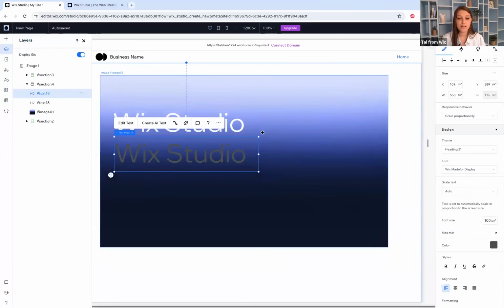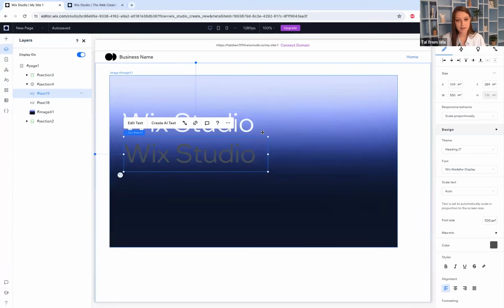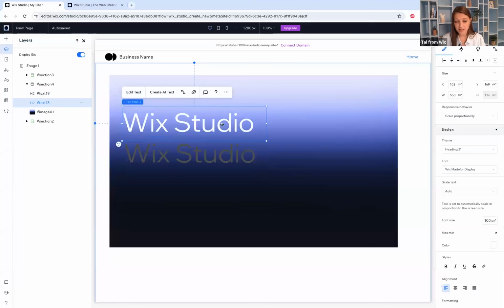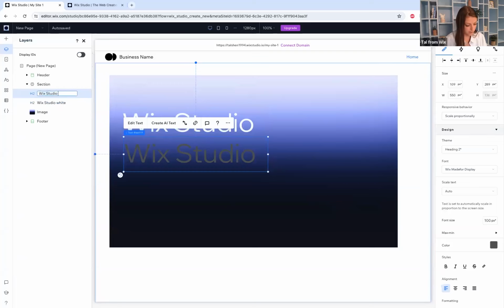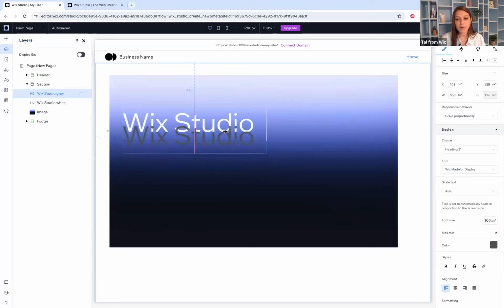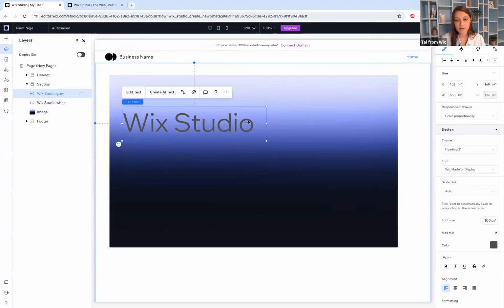And now this is my first tip. Always when you work and you need to use your element, I know that I need to set the animation that I need on the white text. So I'll go to the layers panel right here and give a name for the element so I can find it later in an easier way. So let's change it right here. And now I want this text to be on top of this one. I need the white text to be above the gray one.